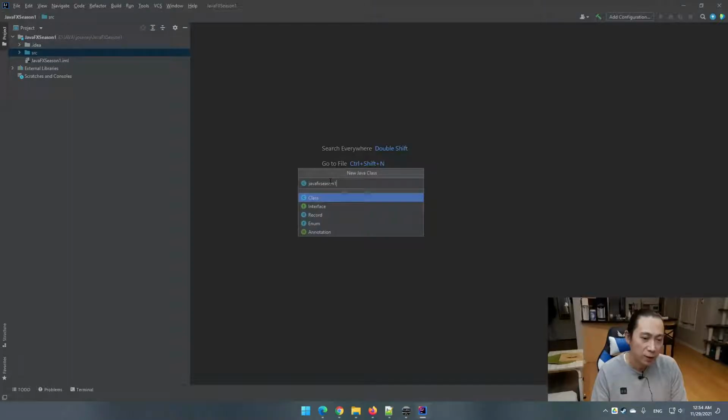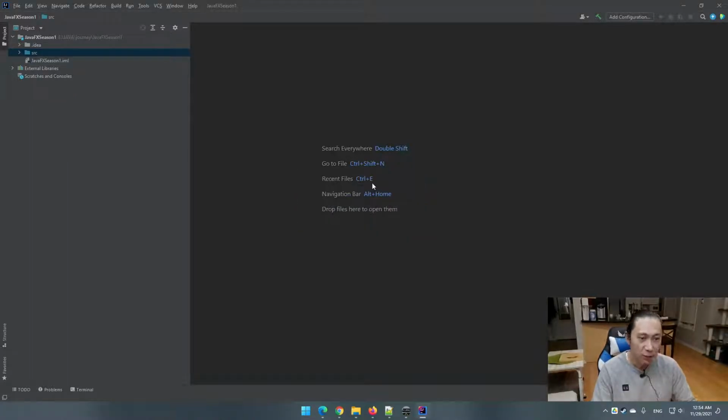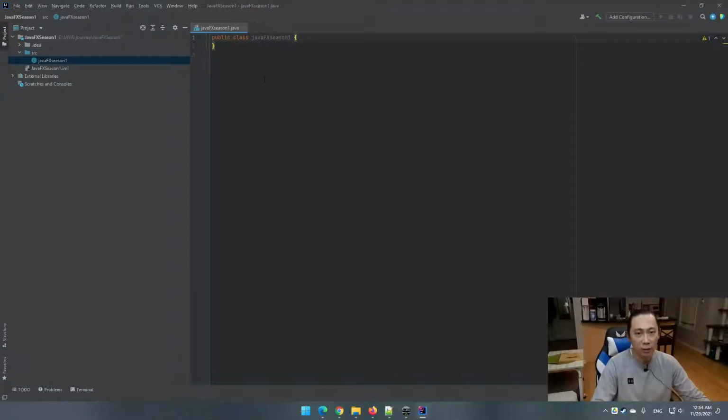Lowercase or uppercase doesn't really matter, but to make it a little easier to read, I'm going to make FX uppercase. Then hit enter. This will create a file. Inside this newly created file, you can see JavaFX Season 1. It's quite simple, just a public class.